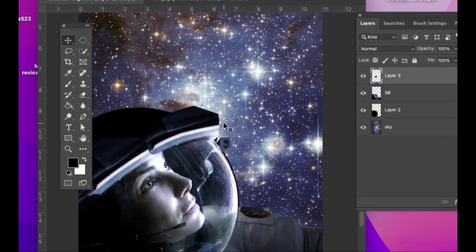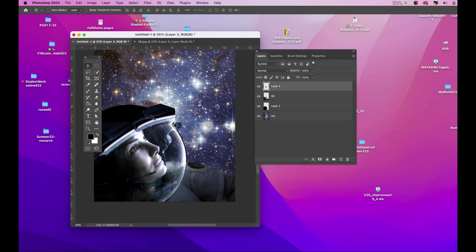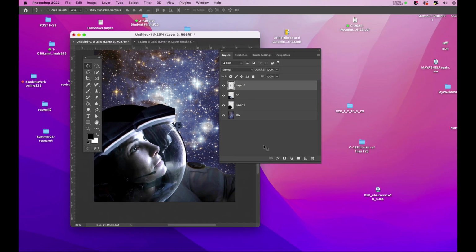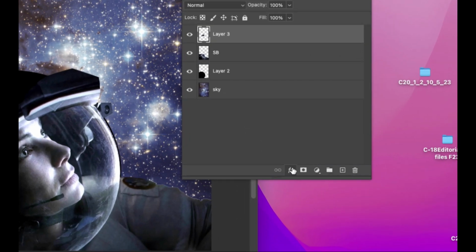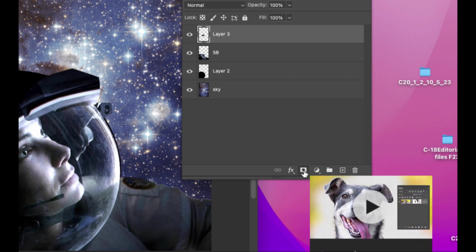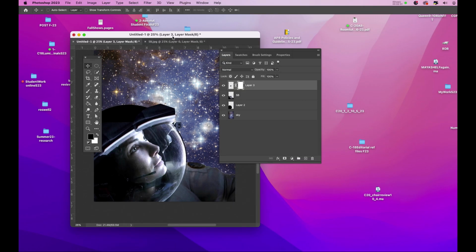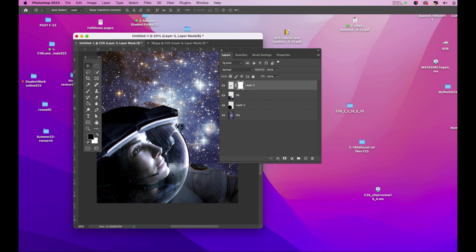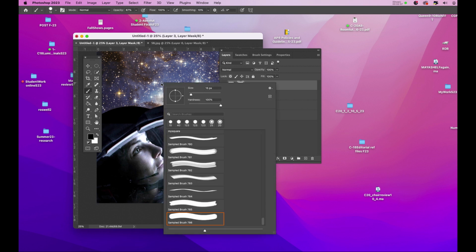Now I'm going to put a layer mask on so I can fine-tune this. Going over to my layer window, I'll go down to the bottom, and I'll click on the white box with the black circle, and now I can use my brush to go in and edit that out. I'll hit B on the keyboard to get my brush, and I'll right-click inside to make sure the hardness is 100%, and then the size I'll figure out as I go.